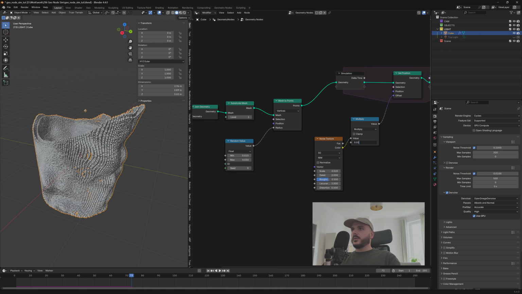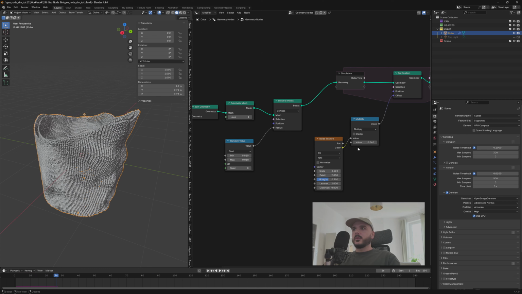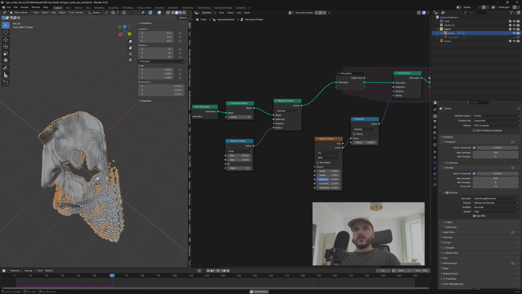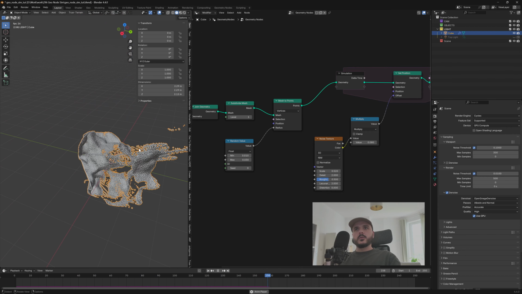Let's speed up the animation a bit to 0.04, maybe even faster. Let's make it 0.8. We can change these values before we are going to render it.